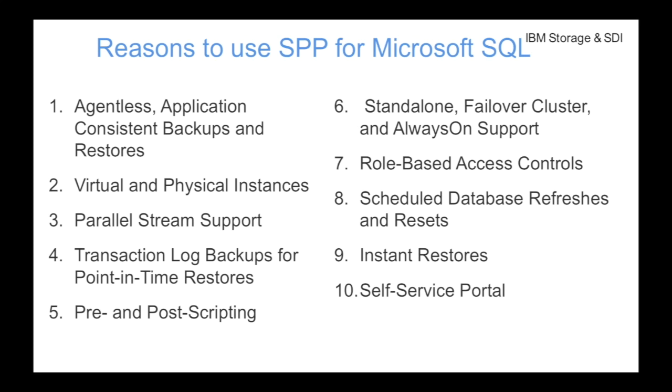Spectrum Protect Plus is not just for backing up and recovering data. It enables a variety of data reuse scenarios, and these data reuse features can be extended to other users such as developers or database administrators by defining specific access roles in the role-based access controls within Spectrum Protect Plus. Some of the data reuse use cases include scheduled database refreshes and resets and instant restores. Lastly, the features of Spectrum Protect Plus can be extended to those other users through the self-service portal. Now, I will demonstrate how to use Spectrum Protect Plus to back up and recover Microsoft SQL Server.